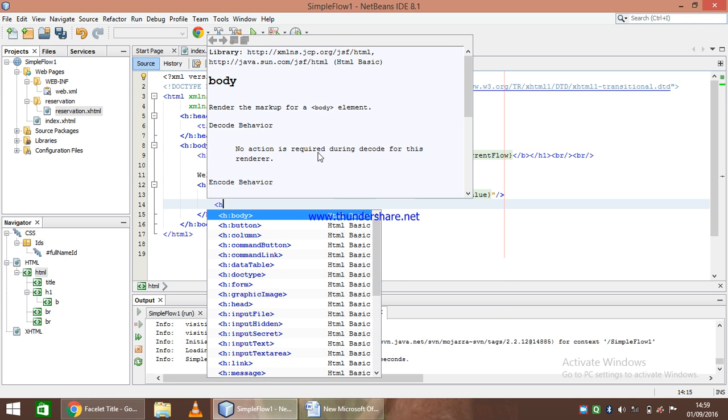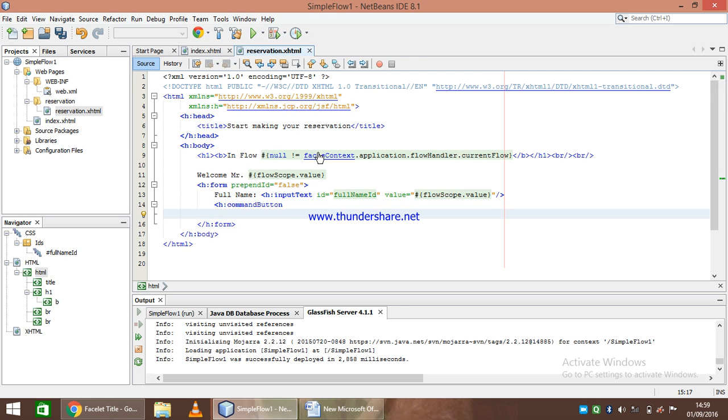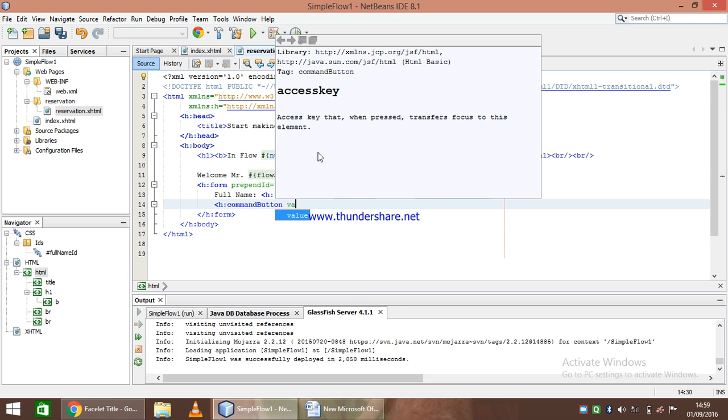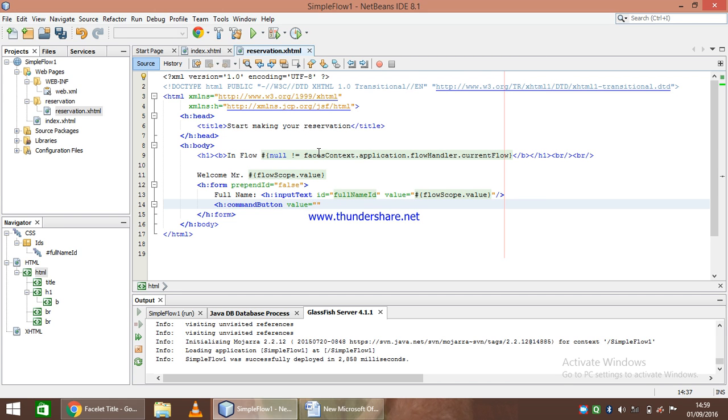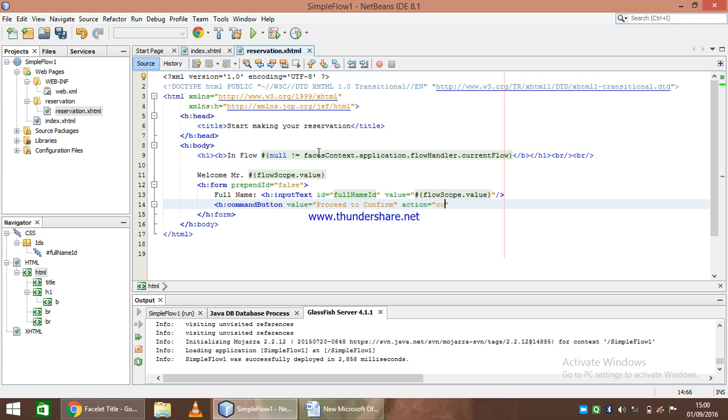And I will define two buttons that can navigate from one page to another. One can navigate forward and another will take us backward to where we started. So I will say proceed to confirm, and I give it the action confirm page.